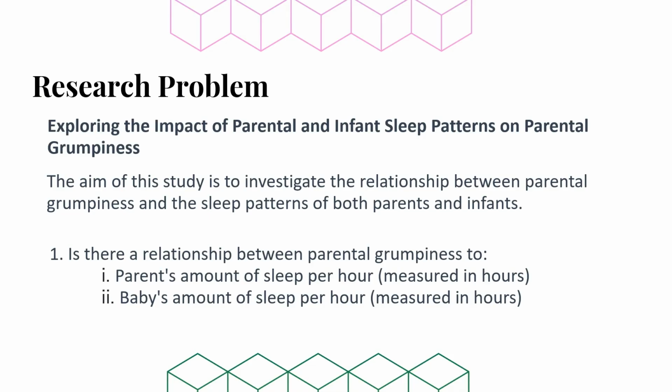Now, let's be guided by this crafted research problem in which we are going to explore the impact of parental and infant sleep patterns on parental grumpiness. The aim of this study is to investigate the relationship between parental grumpiness and the sleep patterns of both parents and infants. So, the question is: is there a relationship between parental grumpiness and the parents' amount of sleep per hour and the baby's amount of sleep per hour?